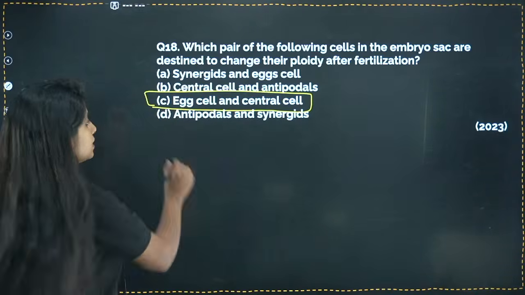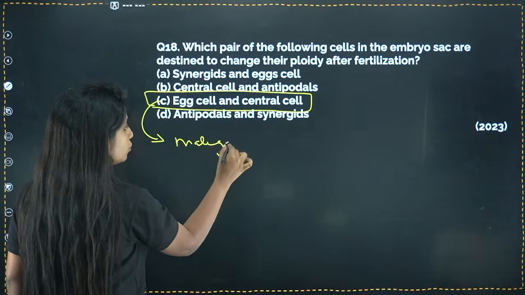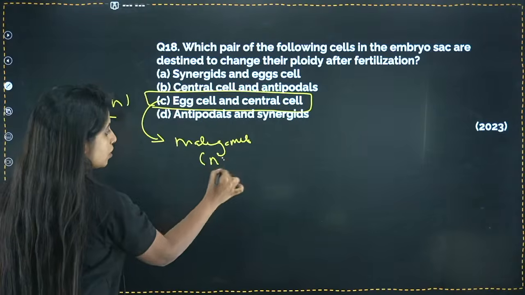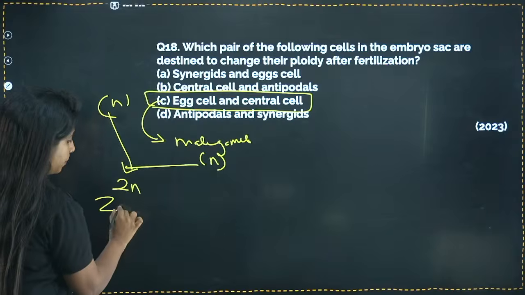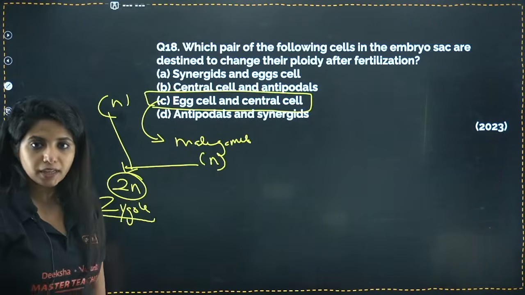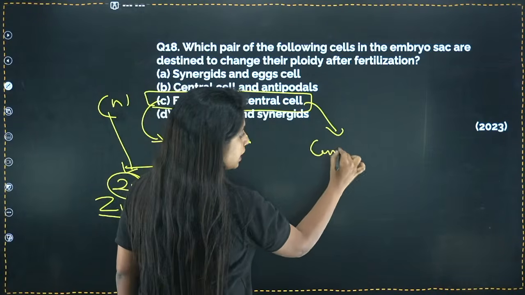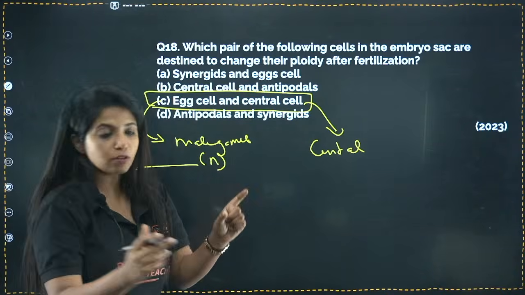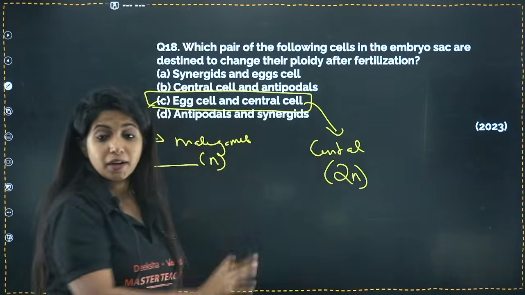Egg cell, since it is going to undergo fertilization because one male gamete is going to fuse over here. The egg cell was haploid in nature. Male gamete is also haploid in nature. This haploid things come together to form what? The diploid zygote. So yes, it is changing its ploidy. It becomes diploid. Similarly, the central cell which is there, as I already told you, has 2 polar nuclei. One nuclei has N, another nuclei also has N. So it is already diploid in nature. The only cell which is diploid is central cell.